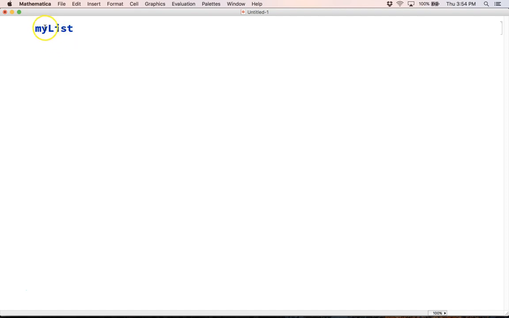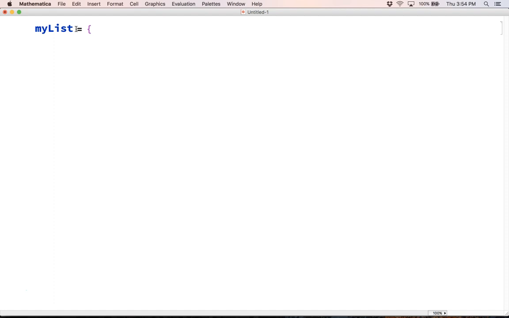So instead, the way I tend to name things is start with a lowercase letter, just like we always do when we're defining things in Mathematica, and then start the next word, if it's multiple words, with a capital letter. So this is how I would write my list for a variable. And then equals, and then the way we make a list in Mathematica is with curly braces. So this is gotten by holding down Shift and hitting the square bracket button.